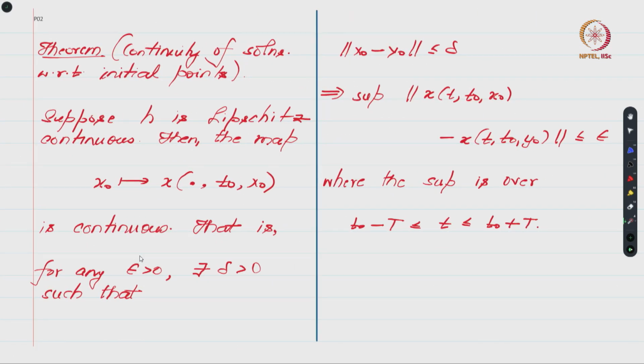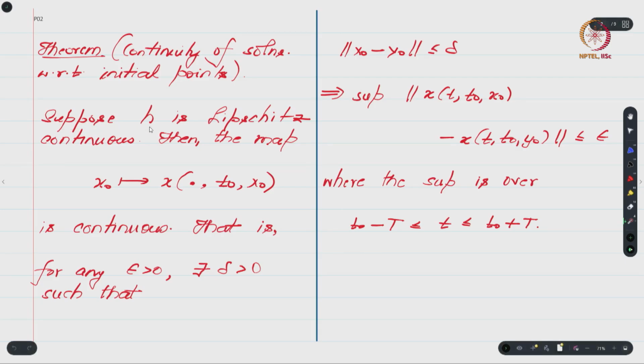Alright. So if you recall, the second half of that theorem that we discussed in the previous class spoke about the continuity of solution trajectories with respect to initial points. So what does that mean? It means that if you somehow perturb the initial condition by a small amount, then the solution trajectories will not differ by much. That is roughly what continuity of the solution trajectories with respect to initial points means. Now this theorem gives a sufficient condition that ensures the continuity of the solution trajectories with respect to initialization, and the theorem reads as follows.